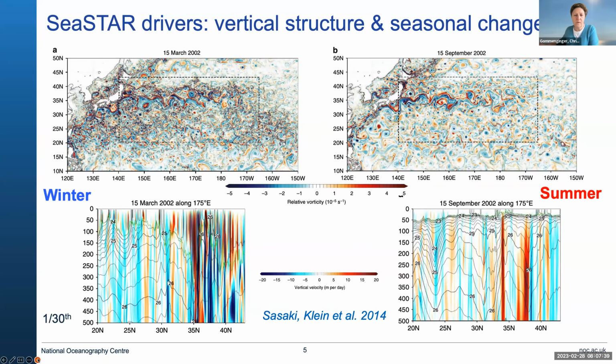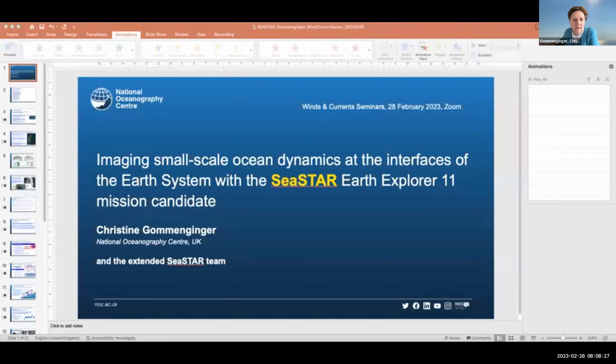So, as I mentioned, we are interested in monitoring this sort of two-dimensional fields of surface dynamic ocean currents and ocean winds, and particularly how these 2D horizontal structures may relate to what's happening in the vertical structure. And this is an example taken from a high-resolution numerical model showing how the 2D and 3D current fields and vorticity fields in this case compare in different seasons. So this is something which we are very interested in providing a new insight about, because of course there is very little data at present to validate what the models are actually telling us.